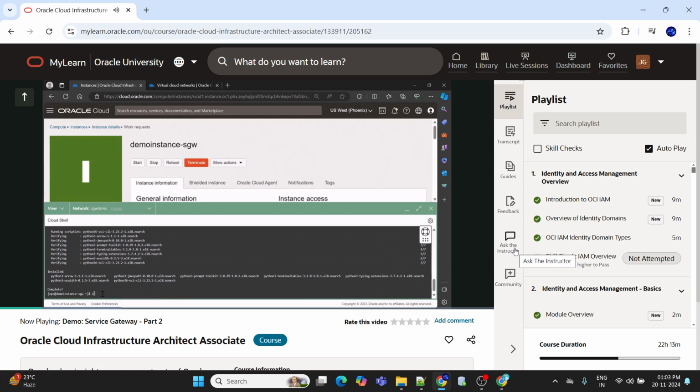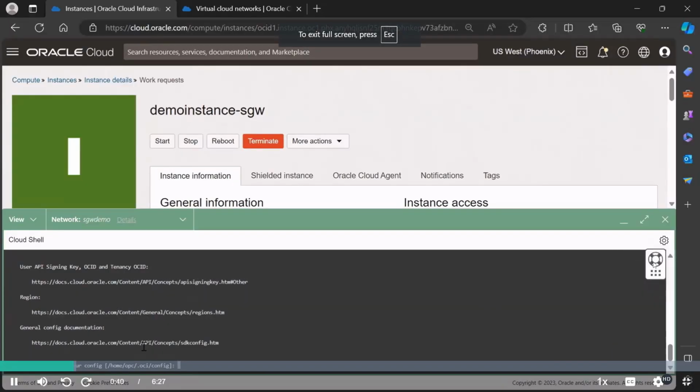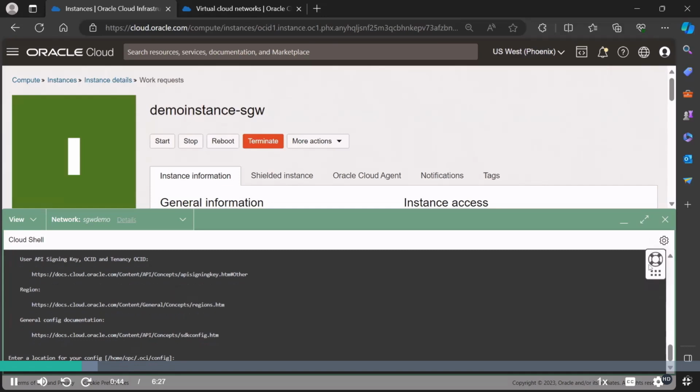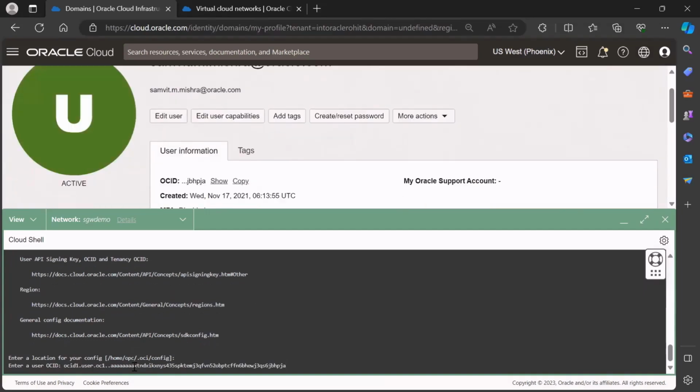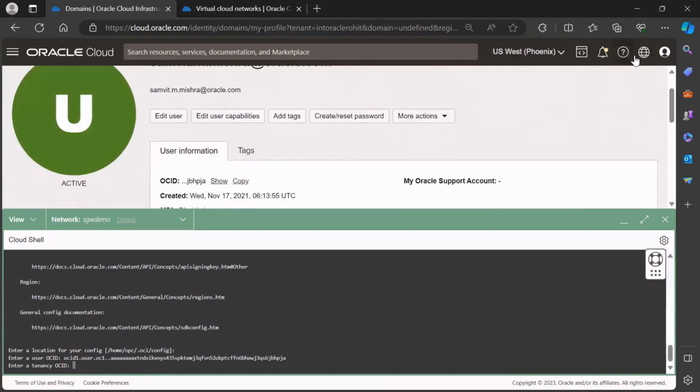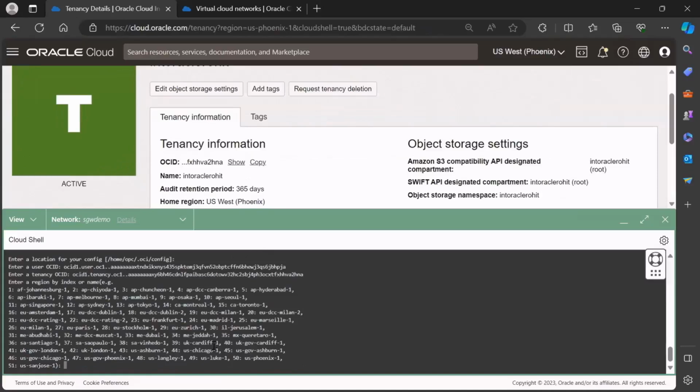What I will run now is oci setup config. It is going to ask me the location, press enter, that's the default. It's asking me the user OCID. Okay, so this is the user OCID. Then it's asking me for the tenancy OCID. Now it is asking me to select the region. I am in the US Phoenix region, so I will type 50.